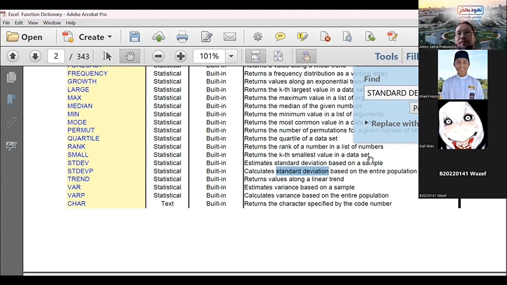Sample means that we take the sample from the population, as I illustrated at the beginning of this lecture, about the descriptive analytics. So what does population mean and what does sample mean? So we can see how to perform this kind of calculation in Excel. We found this, then we go to this one, STDEV, for example, STDEV.S, STDEV.P, standard deviation.